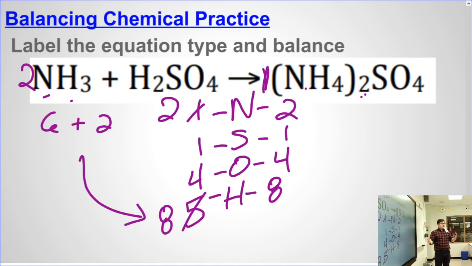Cool. Usually, what I really recommend is to balance everything except oxygen and hydrogens last. Usually, those will just fall into place. By focusing on your other stuff, nitrogens and sulfurs, the other stuff just kind of fell into place. If we tried to balance hydrogens first, we might have changed this number and then started running around in circles. We good there, Lily? On a scale of 1 to 10, how comfortable do you feel? Solid 7. Okay.